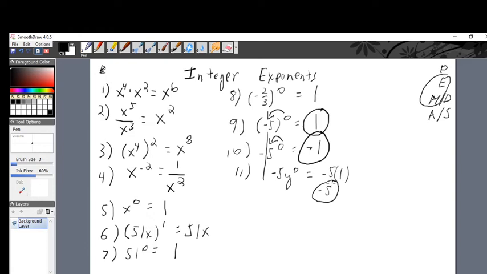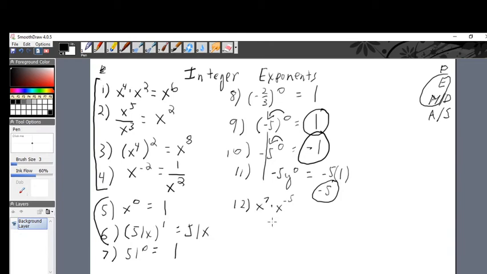Okay, now let me show you some more stuff, important stuff. What if you have number 12? It looks as follows. You have x to the 7 times x to the -5. Now, I emphasize the first 4, really important, right? Number 5 and 6 also important, but not as important as the first 4. Which one of the first 4 does this problem number 12 match? Which one is analogous to? What does it connect with?